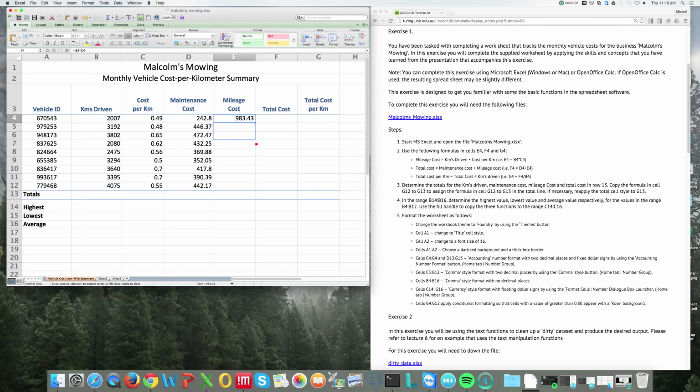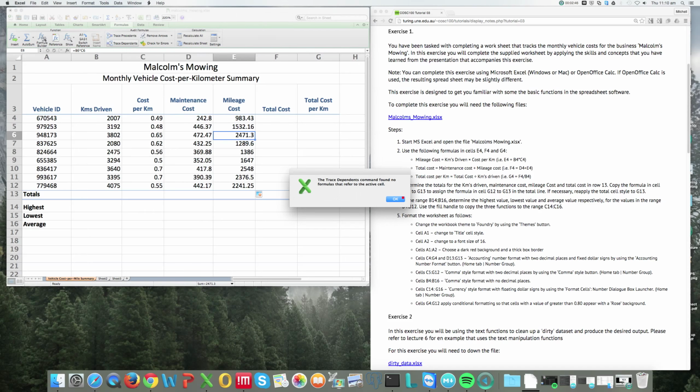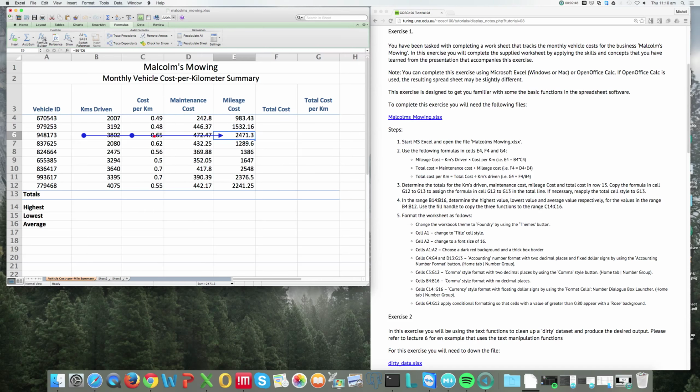if we click on that fill handle and drag it down the spreadsheet, you can see it's actually updated all of our cell references. This one's been updated to cells B6 and C6. If I go to our formulas menu here, I can trace the precedents on that one, and you can see that it's updated that cell to use those formulas, and so on down the spreadsheet. So using that fill handle automatically fills those things out for us down the spreadsheet.